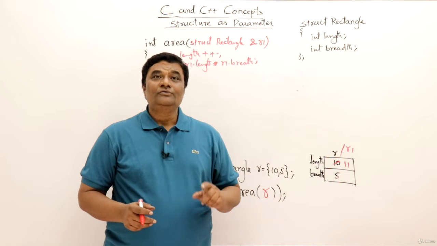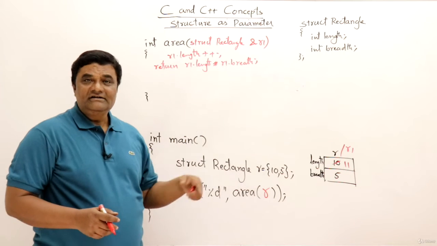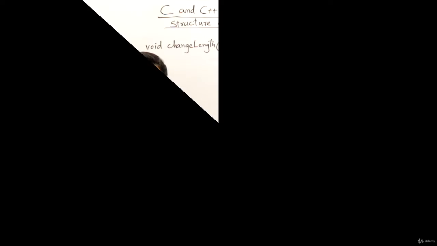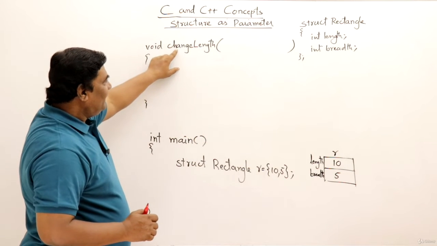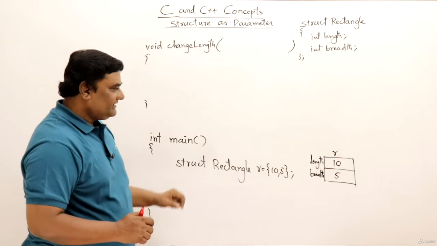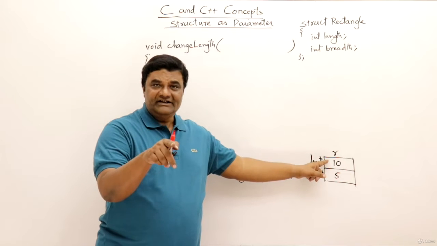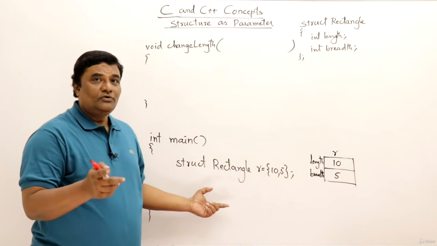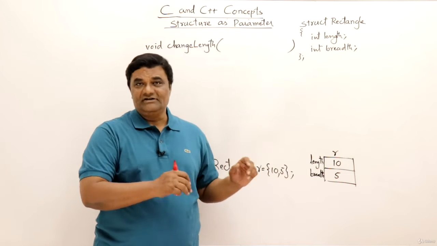Now next I will show you call by address. For that, I will change the function, right? I will write another function for call by address. Now for call by address, I have changed the example. I am calling a function named change length. Suppose I want to change this length, right? I want to make it 15. So I can make changes here also, I can make changes here also. No, I want it to be done by a function. I don't want to do anything inside the main function.